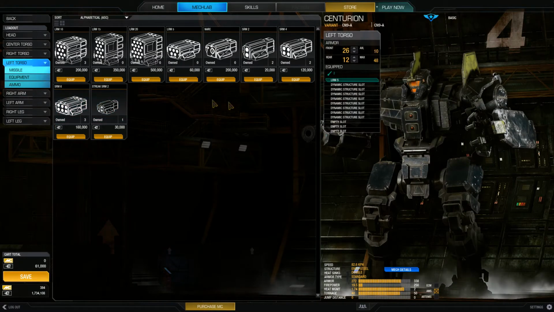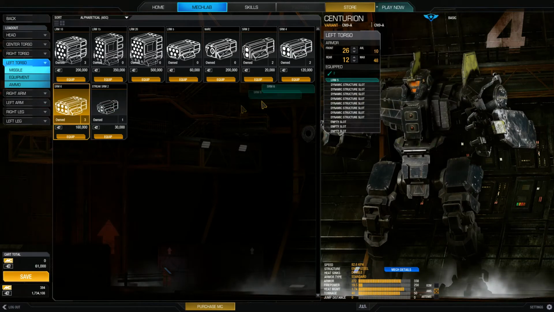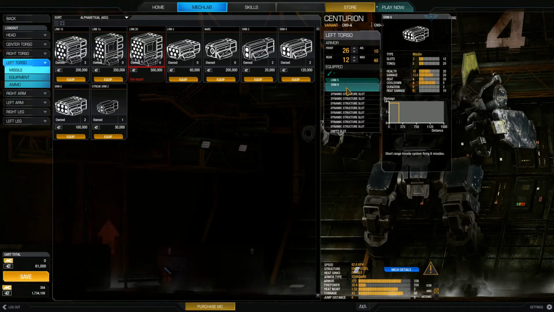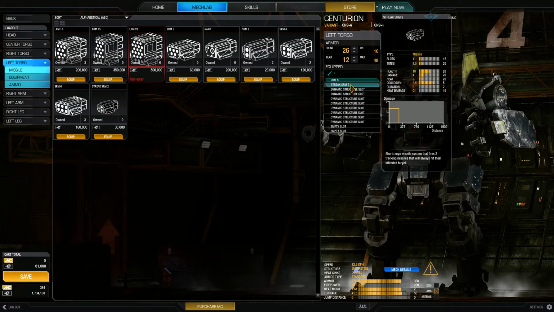So let's go back. Now we can really start getting this down. We're going to add an SRM-6, I think. Yep, SRM-6. This fires 6 short-range missiles that have a max range of about 250, and after that they just go boom and blow up. Actually, now we're switching to Streak SRMs. These ones require a target lock.